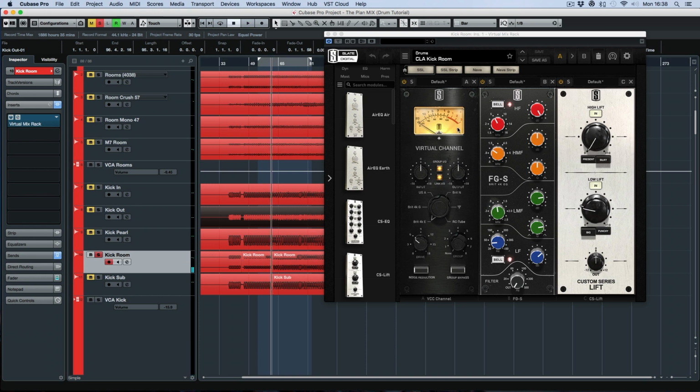So much energy. The room sound that we're getting from these boosts is just insane. It's just gone from sort of sounding a little bit ambient to sounding full of energy.